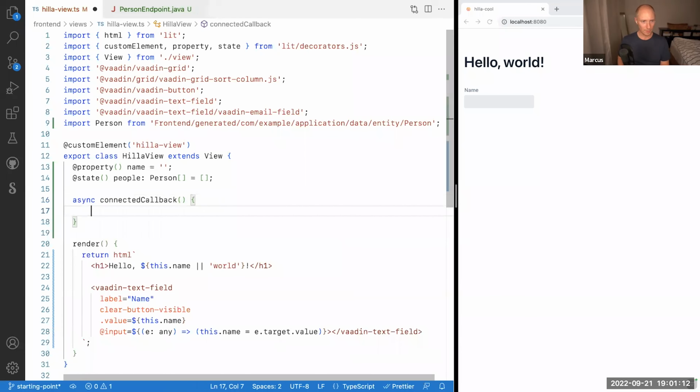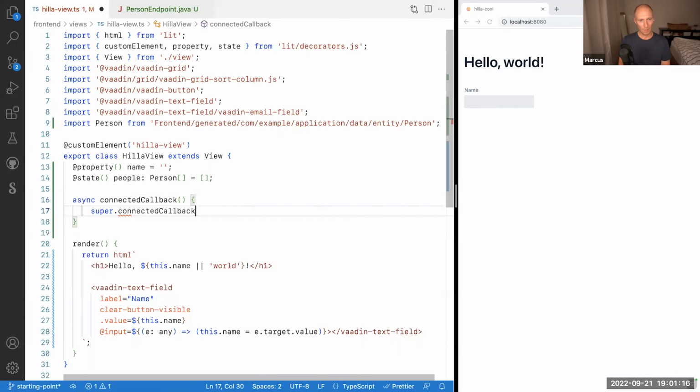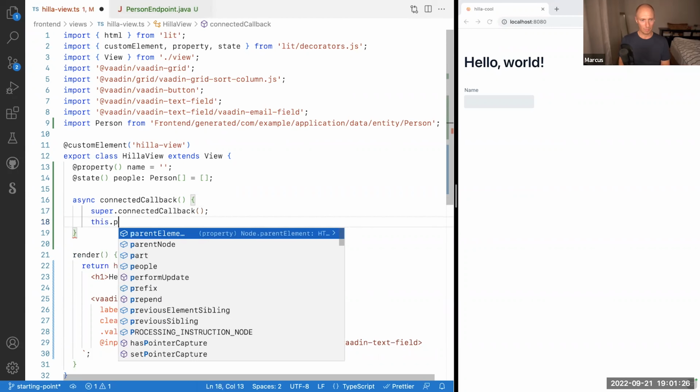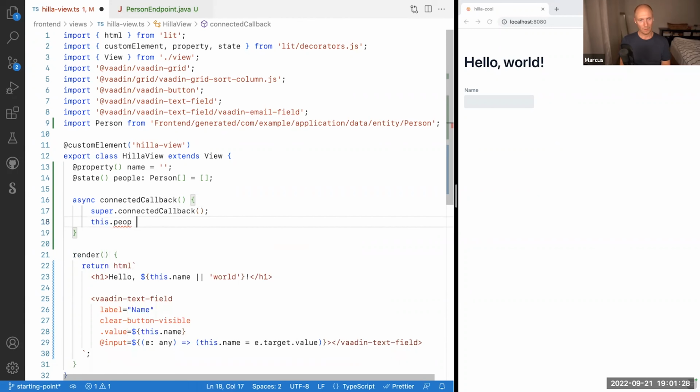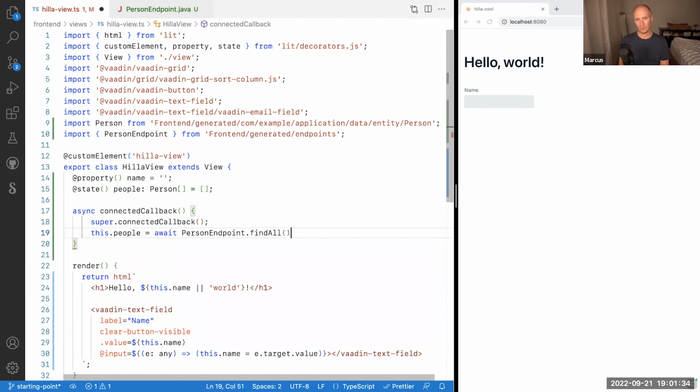And this will first of all call super.connectedCallback, so we initialize the top level view, and then after that we can do other stuff. So in this case, we're going to say this.people is equal to await personEndpoint.findAll.